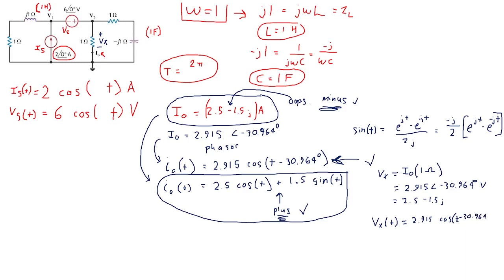Okay. And you can stop this video at any point. I'm just going to start writing down more interesting results to get a feel for what's actually happening. So I've now determined, so I'm just finding other quantities so that we can get a feel for what this circuit is telling us about the nature of all of these things. So we have a Vx. That's the same Vx that is across these two impedances.